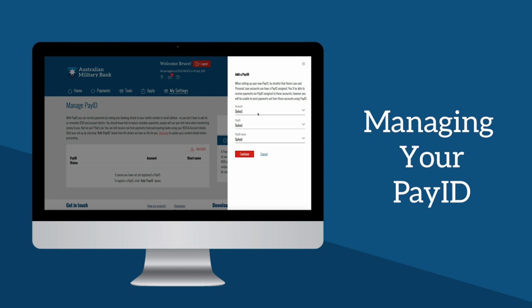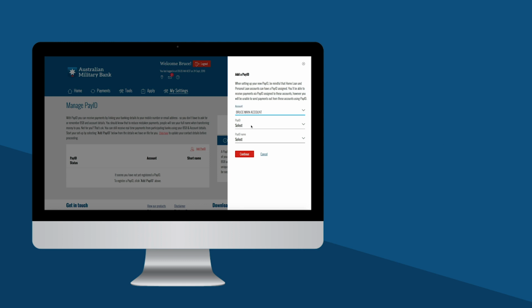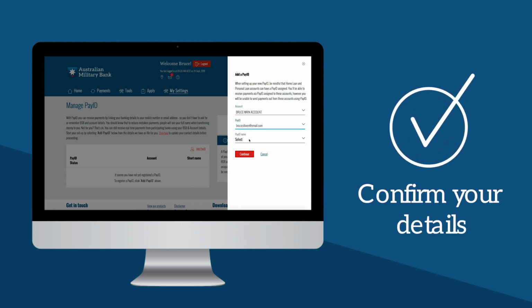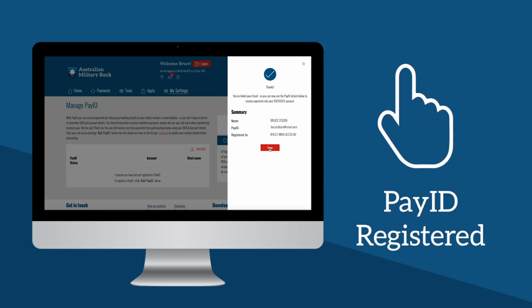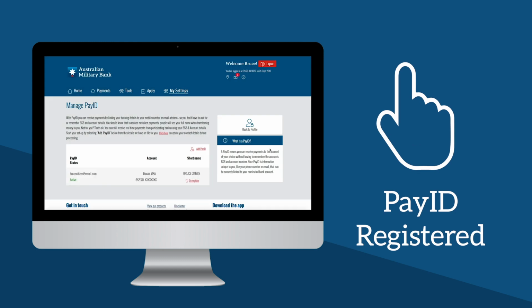You will be asked to select an account you want to receive money into, a PayID and a PayID name. PayID options are drawn from the details in My Settings, including your mobile number and email address. You can update these details at any time in My Settings. Your PayID name will identify you when others pay money to your selected account. The selected PayID will be what you can give someone to transfer you money.